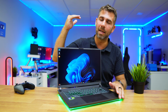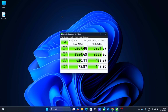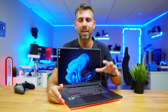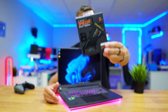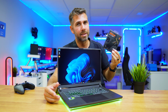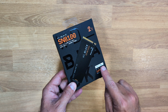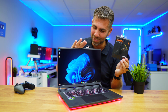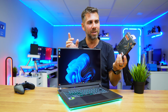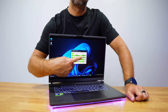The SSD, it's 6000 megabytes per second, which is impressive. But what's also impressive is that it supports a second SSD. And at this moment, I'm testing out the new WD Black, which is the fastest SSD on the planet right now. 14,000 megabytes per second. So I'm testing out this unit right over here on this beast right over here. And I believe that they were meant for each other because I can get the maximum out of this SSD.